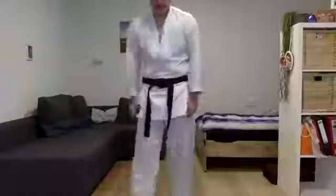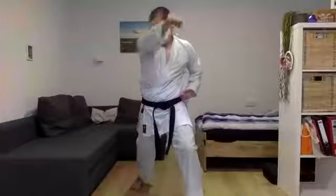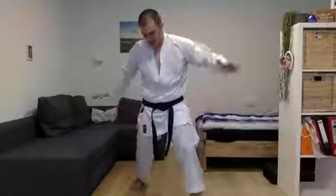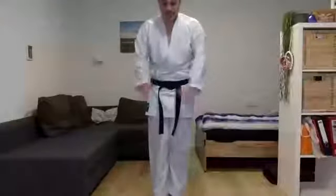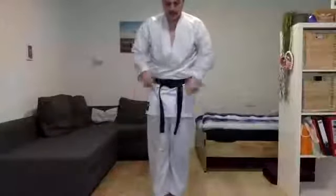Okay, next exercise is the gyakuzuki. Left leg, right arm. And now, two times. First count, both of our knees go, or of our legs go together. Really together, so they can't touch each other. And then, the other way around, to the outside.